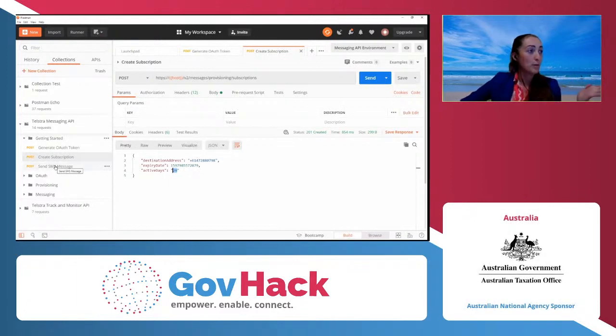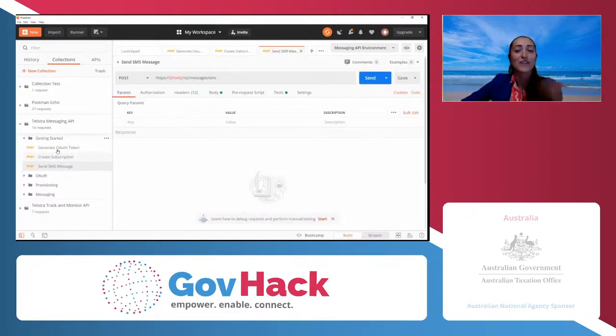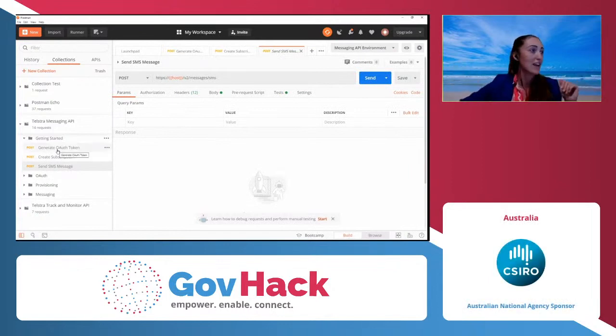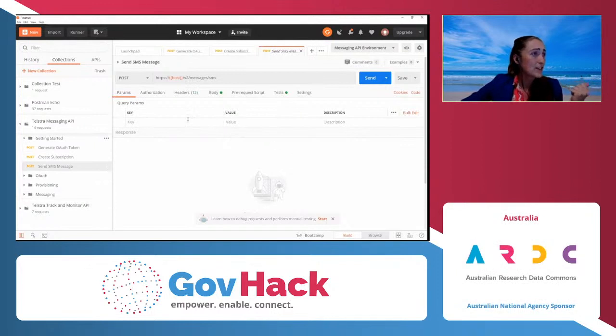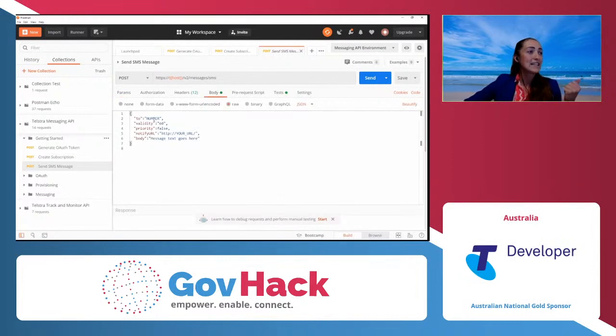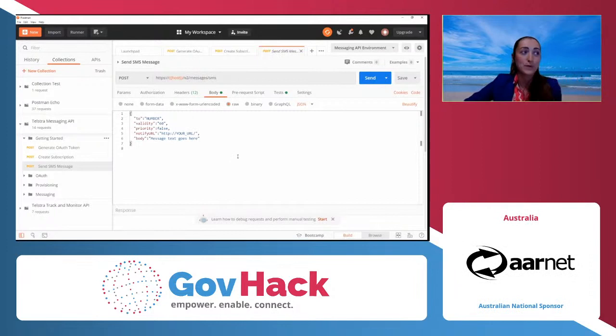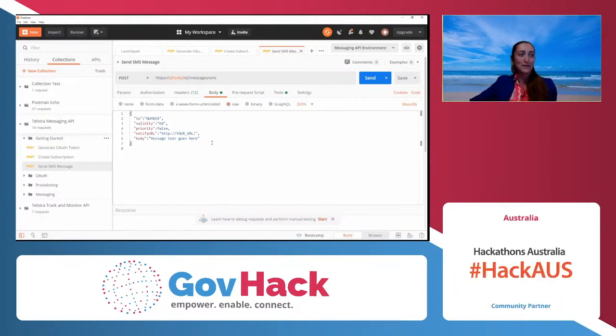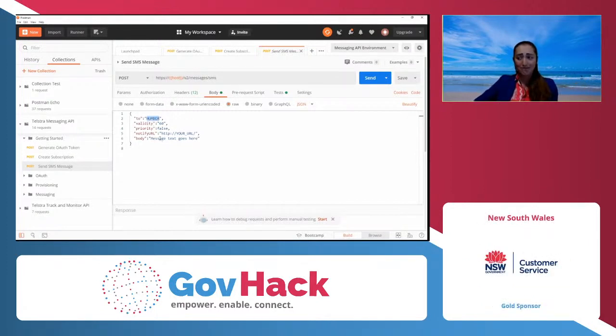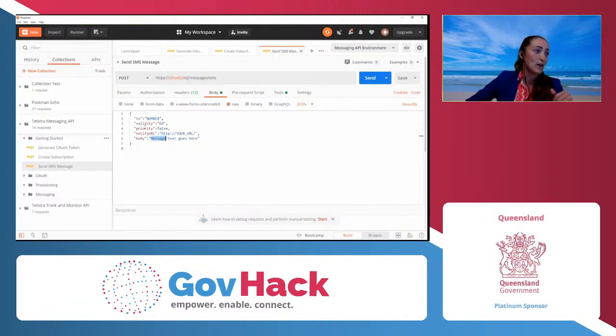Let's go to the good part. So far I haven't really done any coding or put anything in, right? Send SMS message is where we're going to be sending SMS. So what I'm going to do is go to the message body. Cool. And this is the raw, I guess, data form that the API call is going to go into. I think it looks pretty nice, right? This doesn't look too much like code to me. It seems pretty obvious. What's your number going to? And what's the body? Pretty easy, right? And have a look at the messaging API documentation to see what these other ones are.